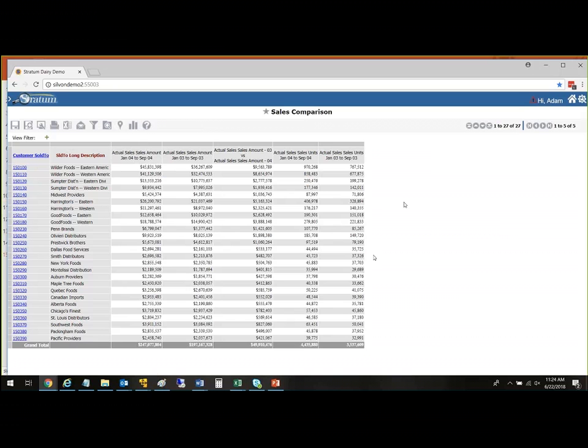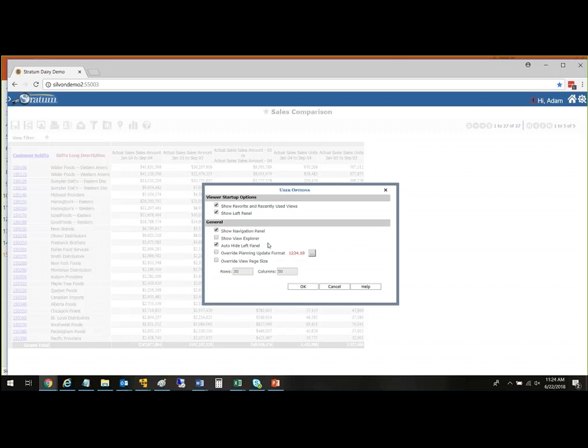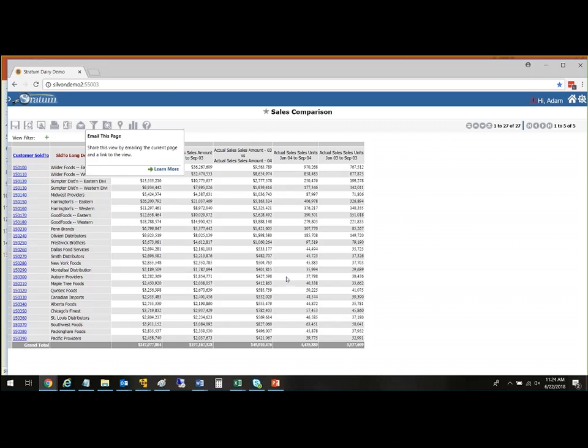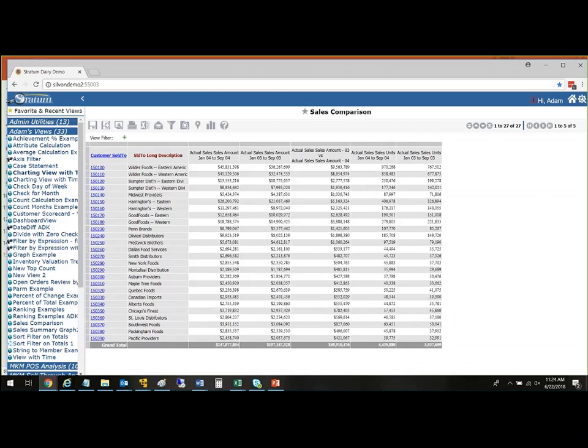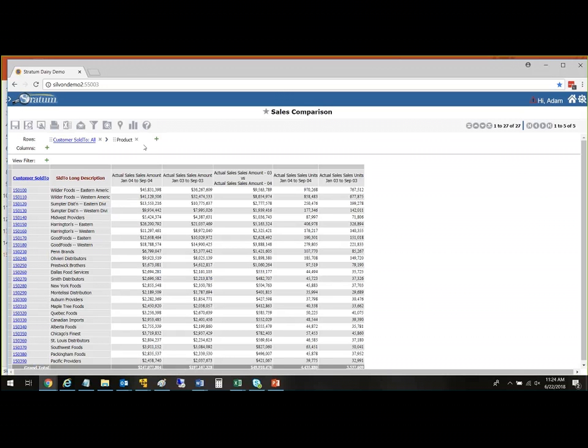Okay, so now you've got more area here for the data grid, so if that's something that you don't care to see, you can always get rid of it under the help rotary, under user options, okay? And obviously to bring it right back, you can always click in on it and bring it back as needed. Again, you're going to need to rerun the view so that you can see that it indeed comes back. All right, so I didn't save any of that, so none of it was saved, but if you were to obviously save this as you add more to the navigational area, that obviously then all gets saved to your view.